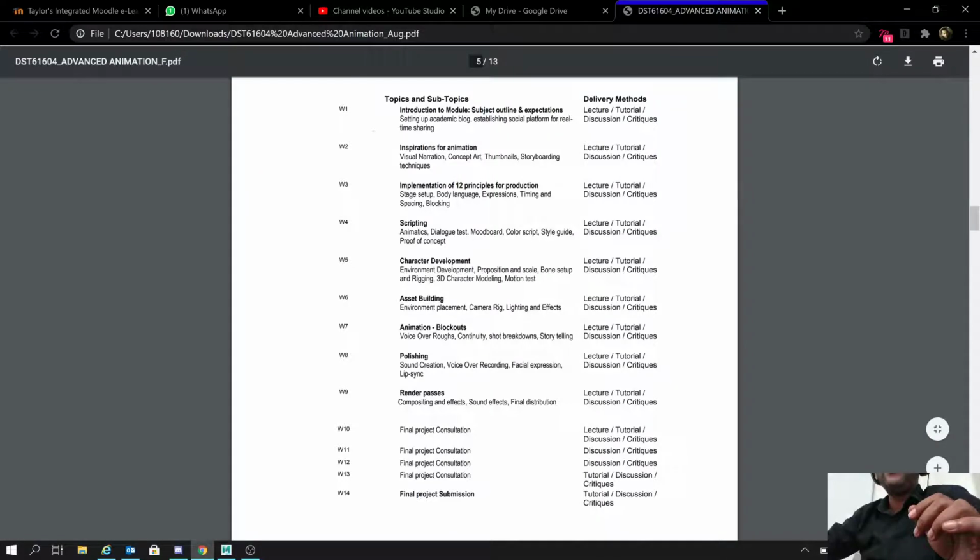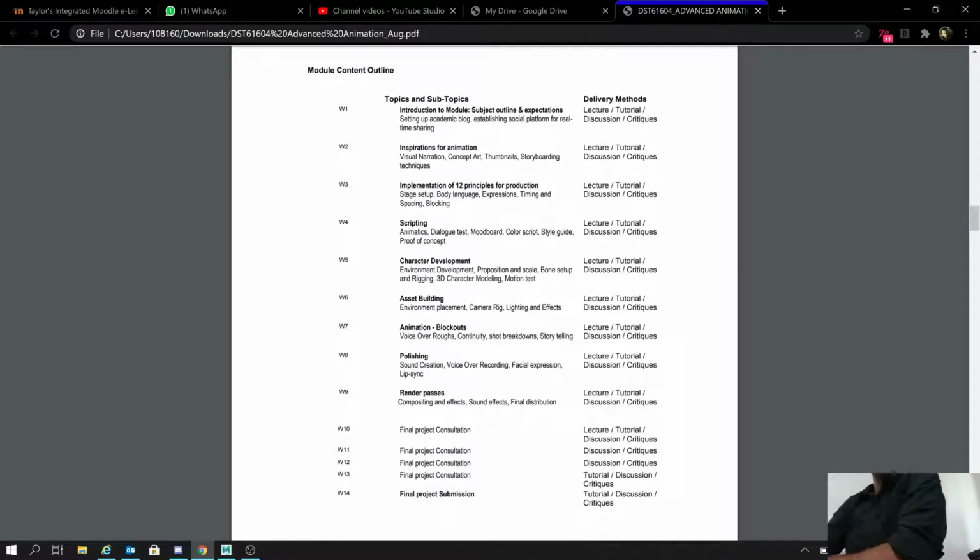As you can see here, all the topics are subject to change if there are any hiccups in between. For instance, when you're looking at rigging, we may not get to rigging. If there is time, definitely we will go into rigging, depending on how everyone develops, because rigging is another technical subject by itself.